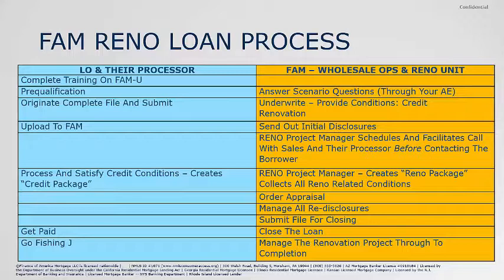So there'll be a warm handoff, a congratulatory note from our closer telling them that the escrow administrator will be in touch with them. And usually within a day or so, the escrow administrator, who's loaded it into their pipeline and got their brain around the project, reaches out to the borrower, does a call, explains the draw process, the timelines, what has to happen. We try to get the borrower and the builder on the same call so that we can explain it to everybody. And then basically it's customer service. They're finishing the build. We're releasing the money. And most of the time it works really well.